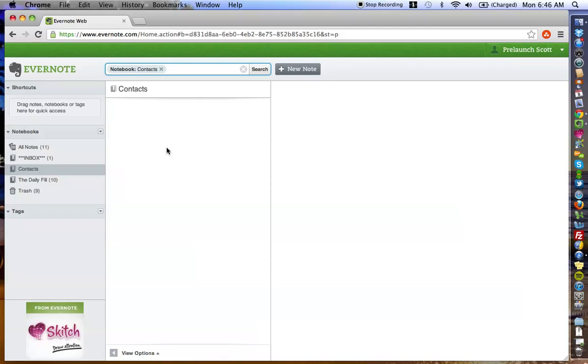So what I found is that by creating this contacts notebook and organizing it like I'm going to show you, it's really going to give you a great place to put those contacts that may not be your direct, immediate, call-you-tomorrow, best friend type contacts, but more so those second or third level contacts that you aren't super close to. It gives you the ability to organize it in a way so that you can get access to those people when you have a need or you know someone who has a need that you want to refer them to.